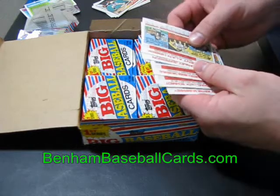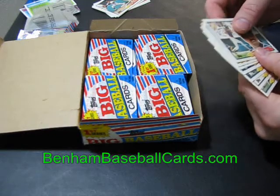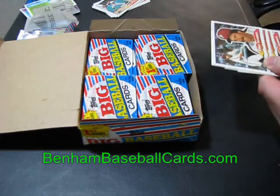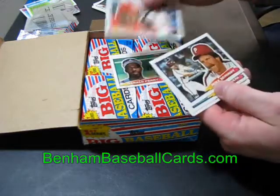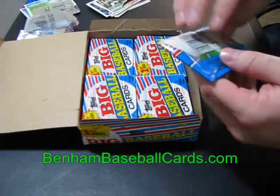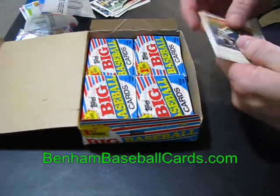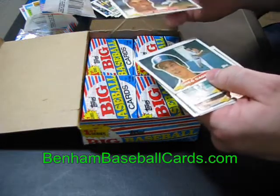I'm not positive if every box is going to be like this, but if they all are and I do another video, you'll know. I'm not sure how much I paid — maybe five dollars, somewhere between zero and ten dollars. It wasn't very much for the chance to pull some good cards like Nolan Ryan or Mike Schmidt Hall of Famers. Jerry Mumfrey, Gerald Perry, Eric Davis, Mike Schmidt again, Teddy Higuera, Stan Jefferson, and Kent Herbick. That Bobby Bonilla has two good-sized dings in the bottom, so this box wasn't treated very well.